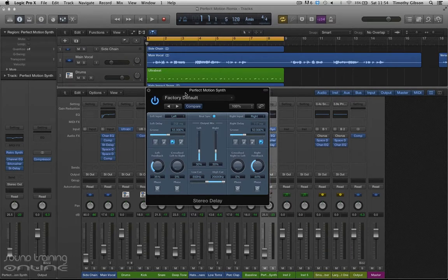Really like that now. I think with the little bit of delay there, it's really bringing the sound even more to life at the minute. So I think that's pretty cool. I just like the 16th note delay on the right side and the 8th note delay on the left side. I just think that kind of works here at the minute.